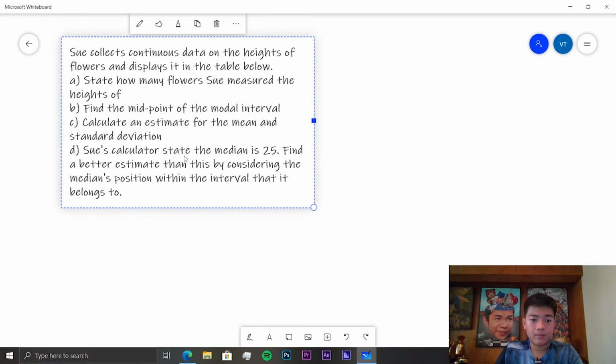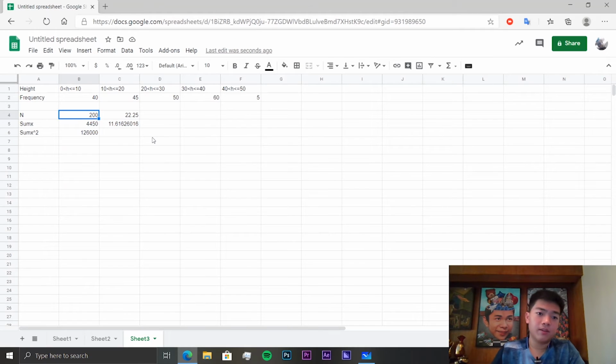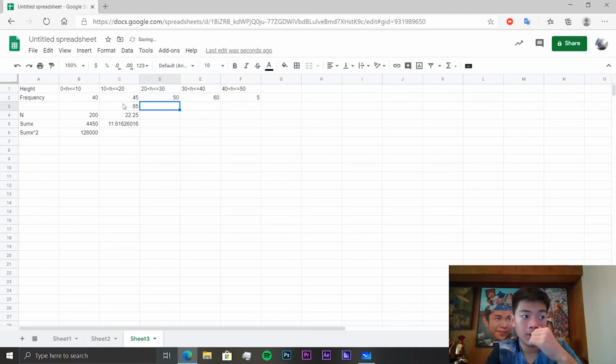So, get a better median. So the median is roughly 100, and so it lies in this interval here, since 40 plus 45 is 85. So the sum of the terms before this interval is going to be equal to 85. At the start of this interval it will be 85, and at the end of this interval it will be 135. So to get the 100th term, how far along is 100?